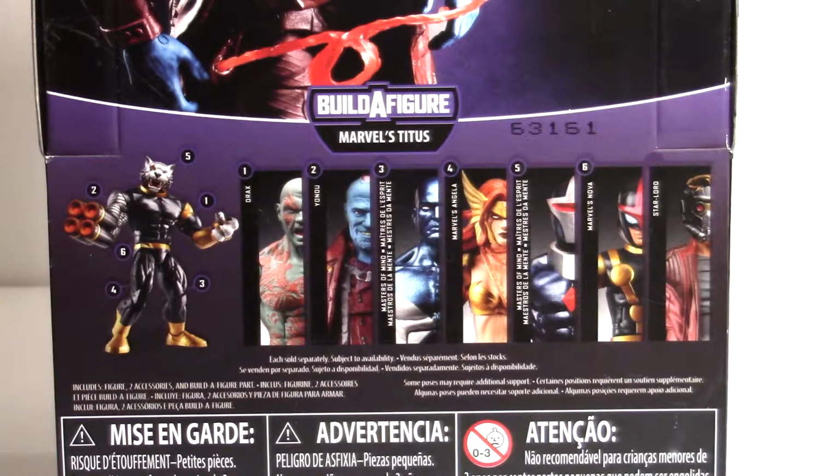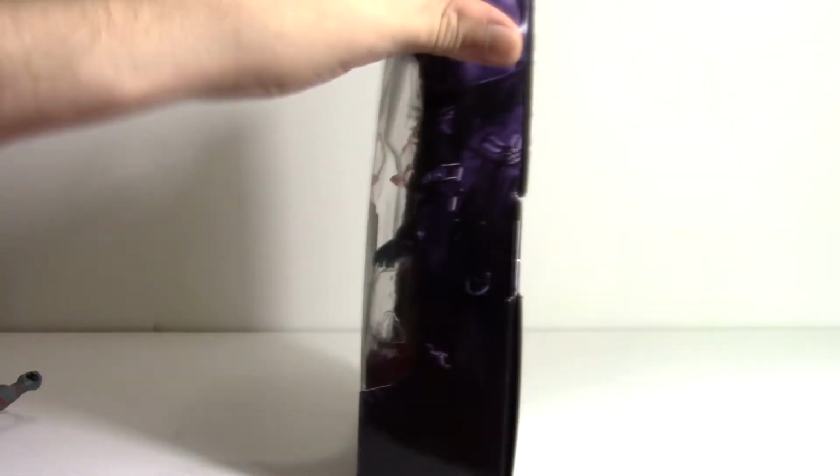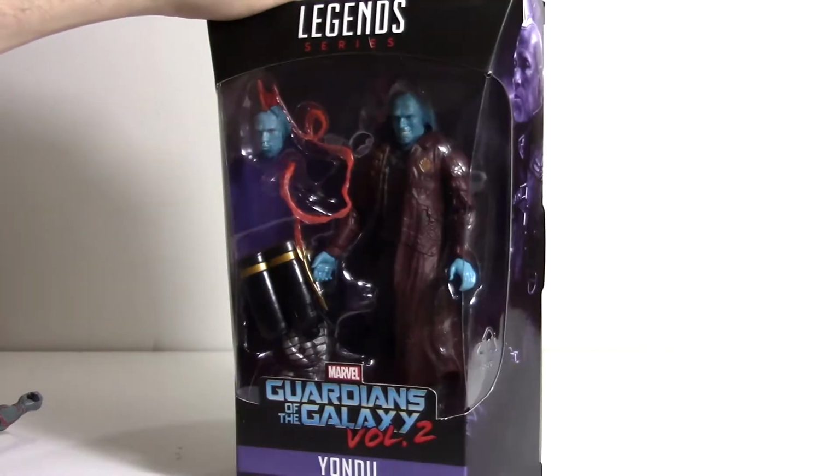I notice when you guys put forth a good effort to do something nice instead of screwing us, so I appreciate that. And let's get this thing out of its plastic prison and check out its articulation and its sculpt and all that good stuff.